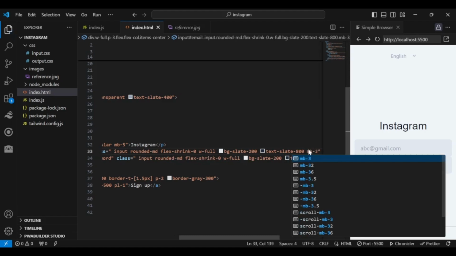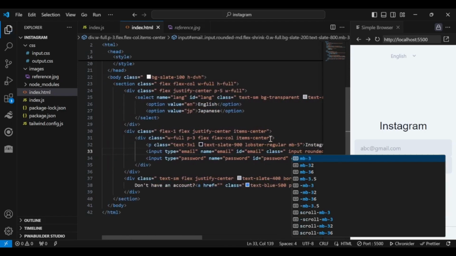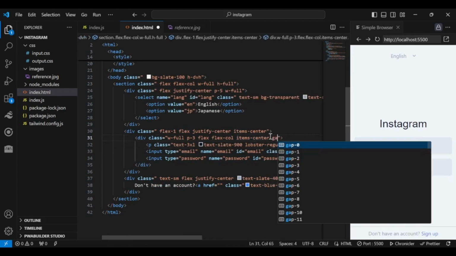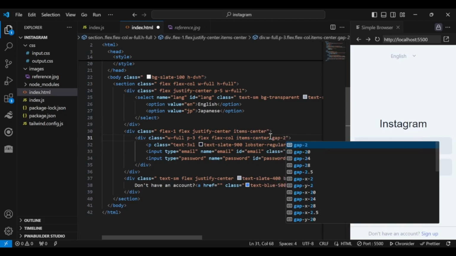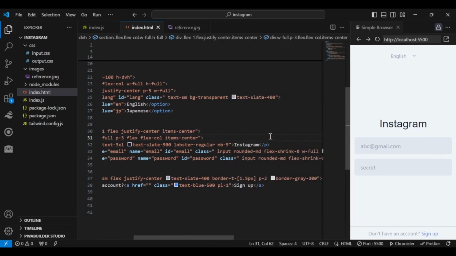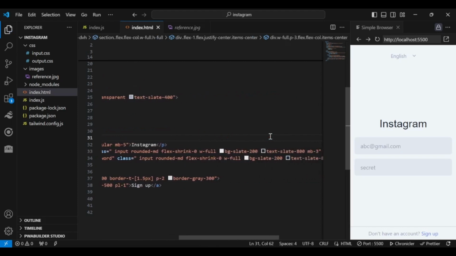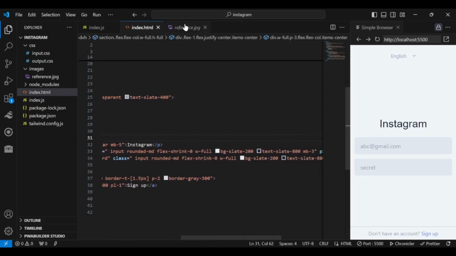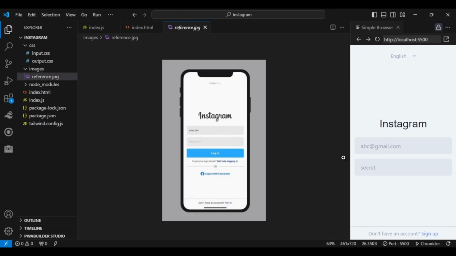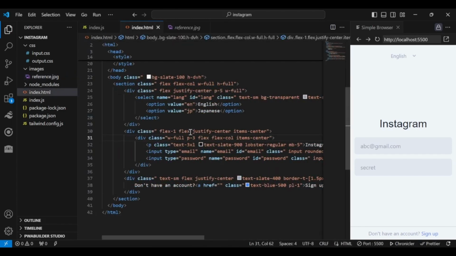Margin, I'm just gonna give 3. But for flex items, you can just give it as gap here, like gap 3 or 2, whatever. But I'm using margin here for no reason. Seriously. Okay, so now we have the appropriate margins also. But just the padding looks kind of off, so I'm just gonna give it a bit more padding. I'm gonna make it 5. 5 is too much, right? A bit too much, but it's fine.